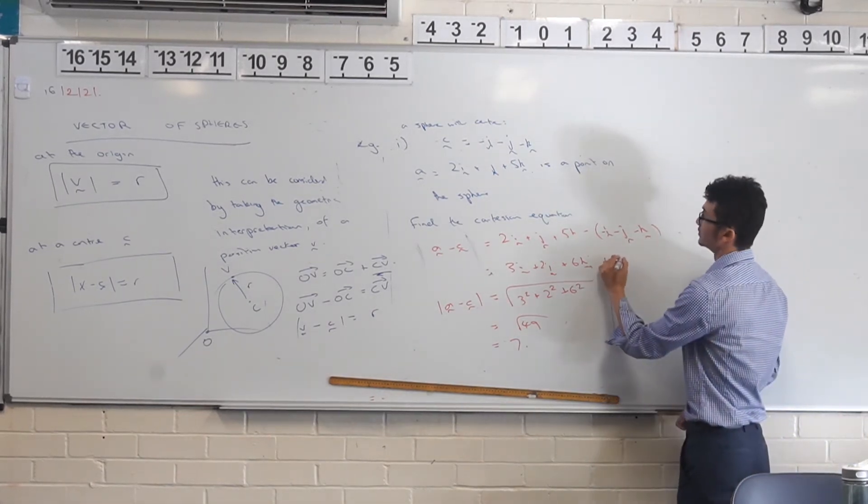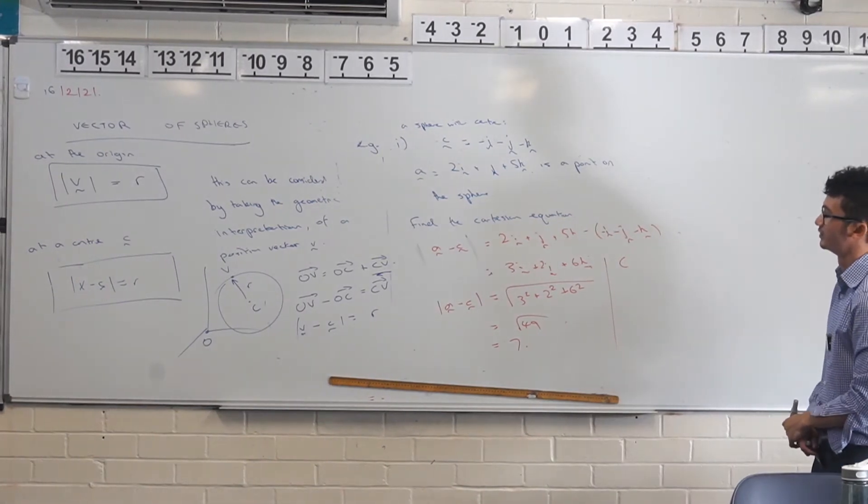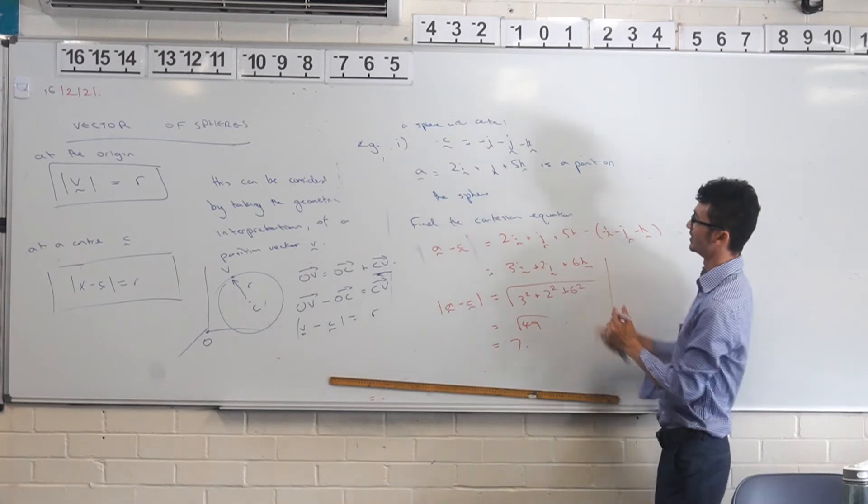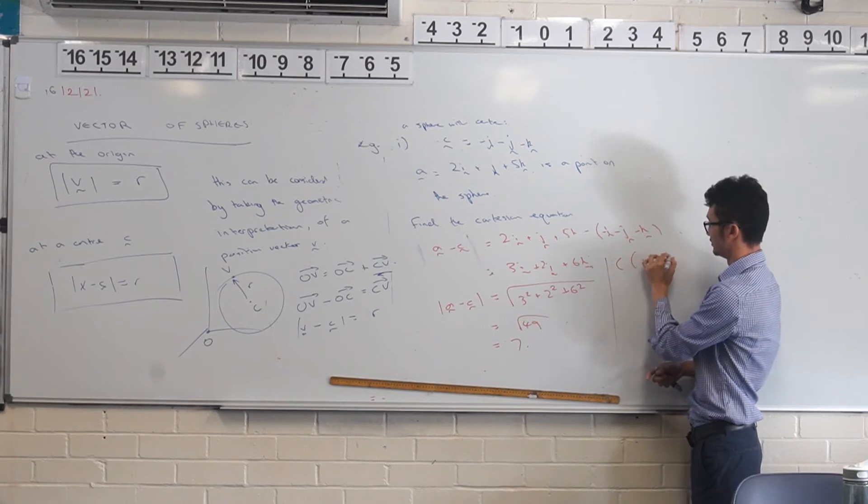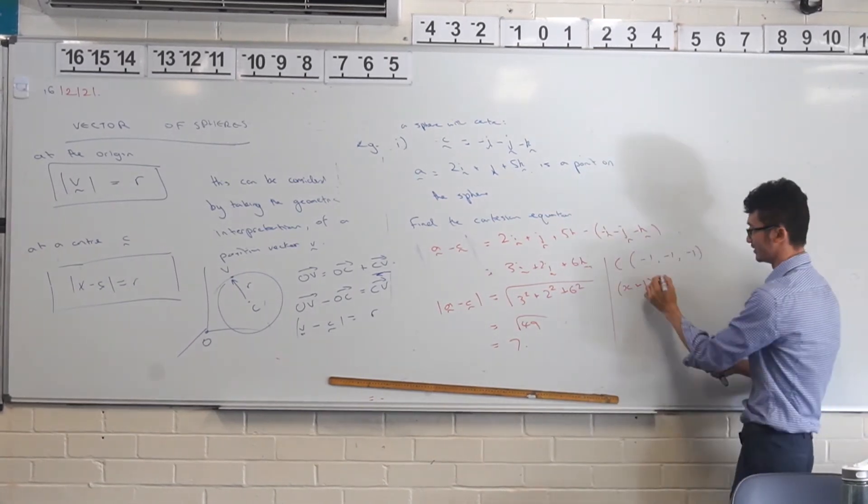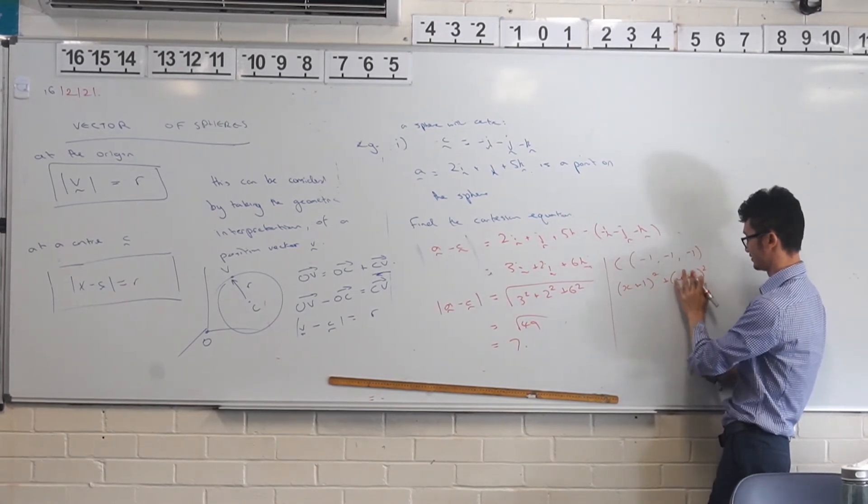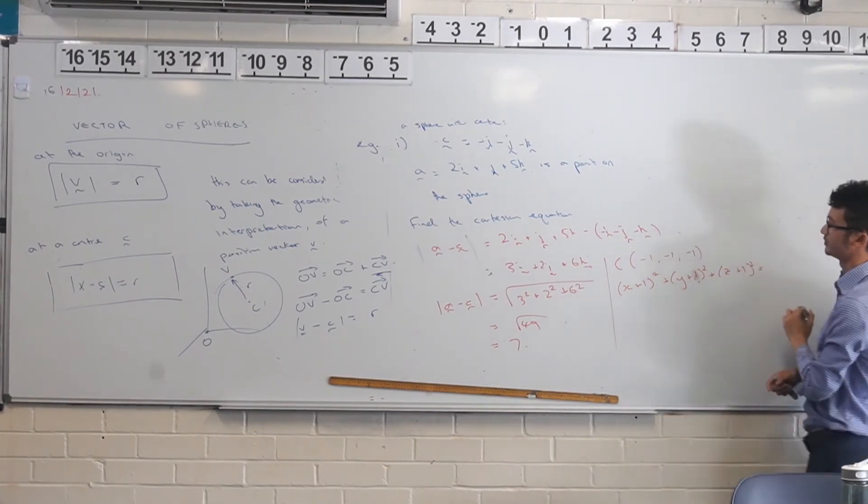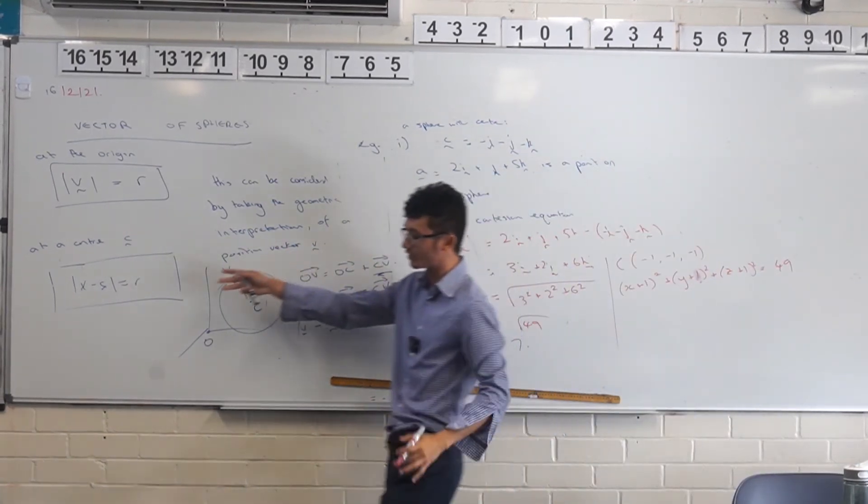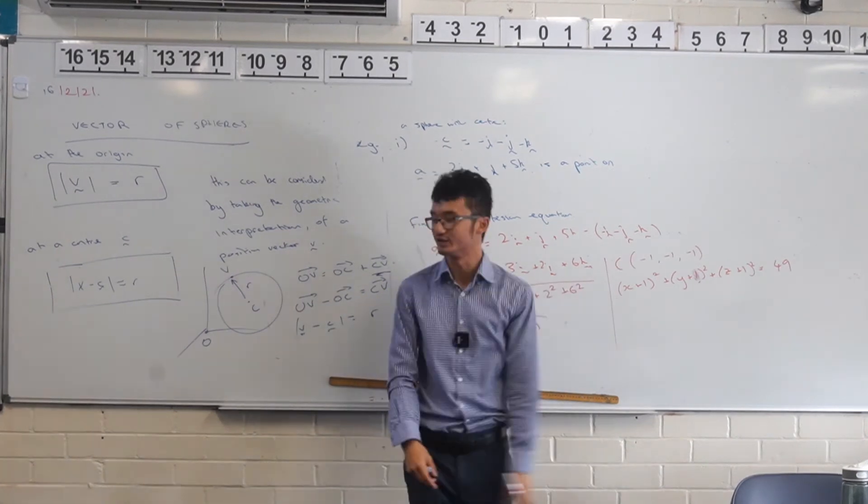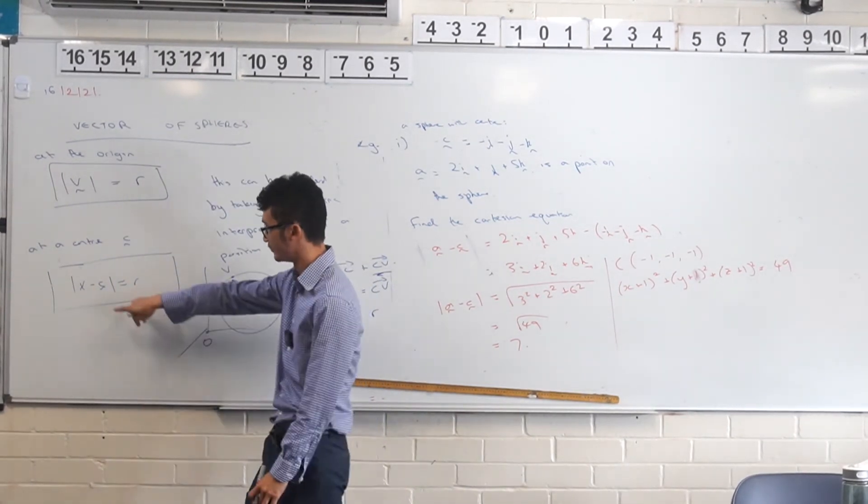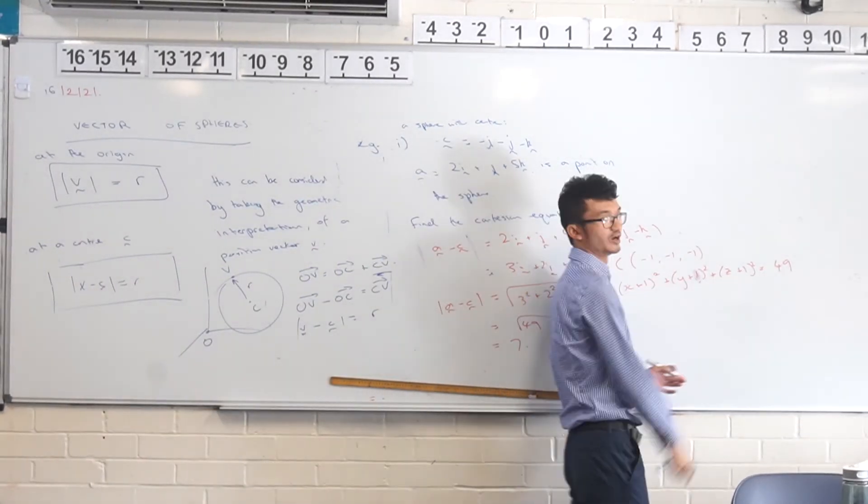And so we should be able to get a Cartesian equation pretty easily from that. So the center is, so x minus 1 squared plus y minus 1 squared plus z minus 1 squared equals... oh careful, careful with that one. Because I would actually write out the coordinate there for what you just said. The center is negative 1. Oh, plus 1 plus 1. Yes, so just careful with the conversion there. So our Cartesian equation would be x + 1 squared plus y + 1 squared plus z + 1 squared. And what's that equal to? That's 49 because it would be r squared. Yeah, and so that's something you have to keep in mind. A vector equation is different to a Cartesian equation. In our vector equation, because we're looking at the magnitude already, we don't typically square both sides. This is our vector equation because you're only looking at the magnitude. But in our Cartesian equation, we'll have all those elements squared there.